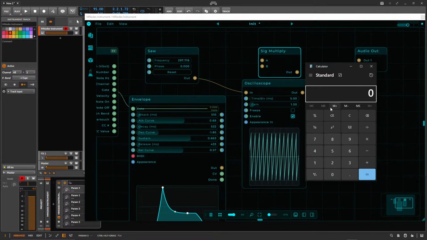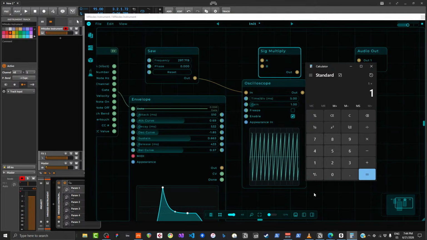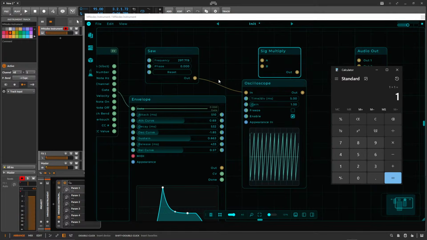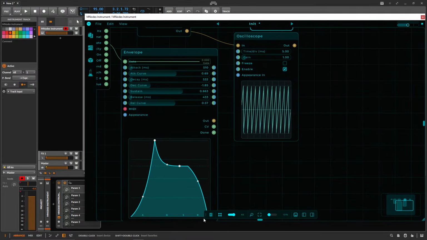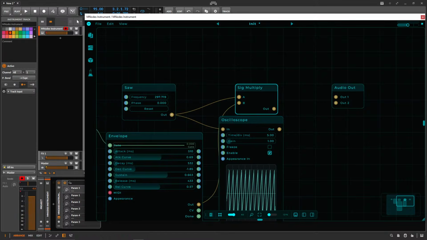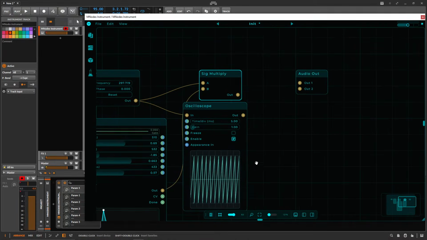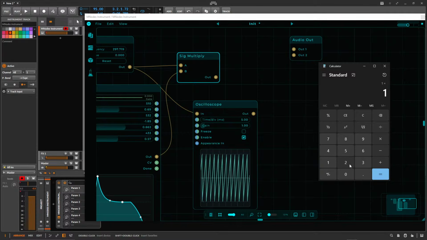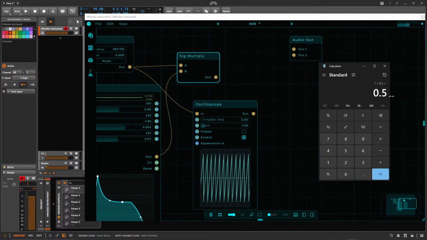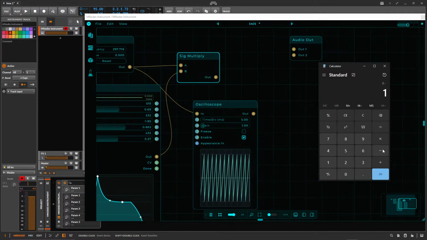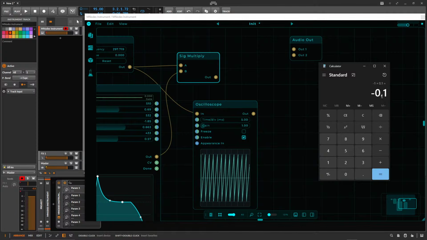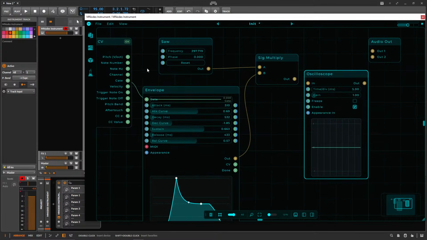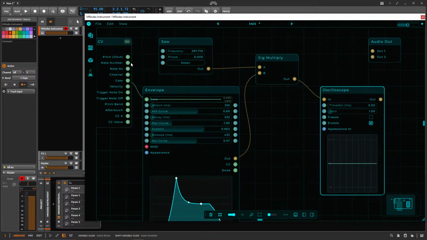We can use a calculator. And what happens when you multiply 1 times 1? It is 1. Okay, we have two values, one that comes from -1 to 1 and the other one that comes from 1 to 0. If we multiply both values, when this is 1, the result is 1. But if I put, for example, 1 times 0.5, I have 0.5. If I have -1 times 0.1, I have -0.1. So this is why we need to multiply both signals, to change the volume of the amplitude. This is really, really basic to build a synthesizer.